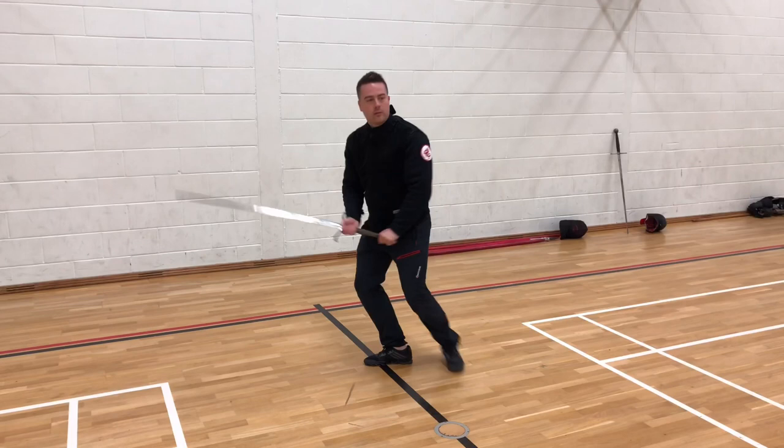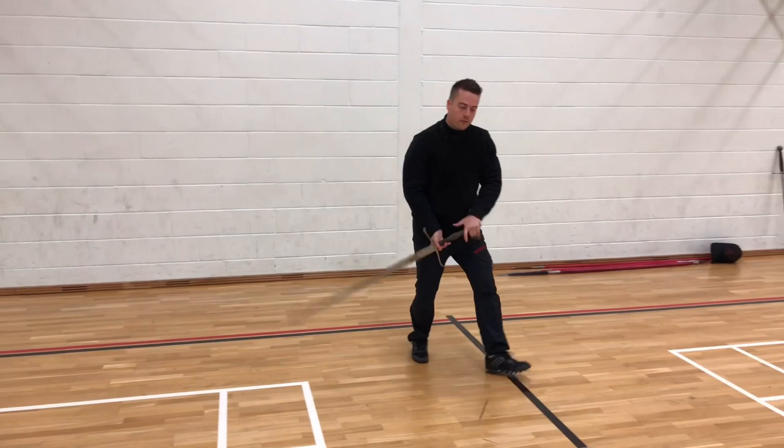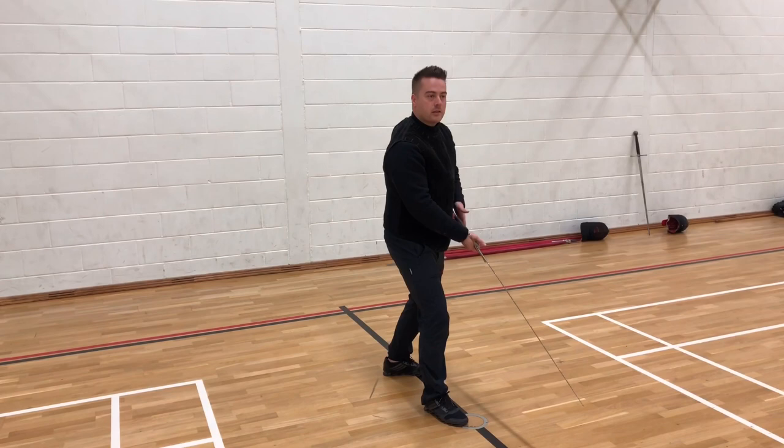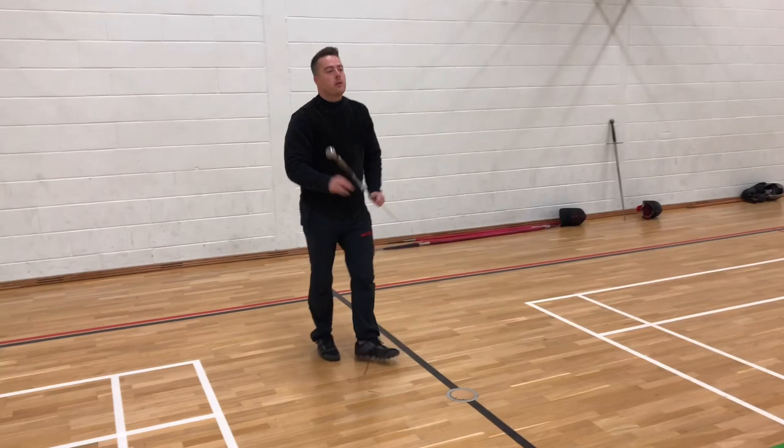One of the biggest things that made that change for me was the fact that I mess around with swords a lot, right? I throw them around, I transition them a lot, etc. So now when I do a play, if I take a thrust and come down with it and it starts to go completely pear-shaped with me, because I'm used to playing around with one of these things, I won't think weird stuff like this anymore. I'll start thinking, okay, bosh. But it's accessible because I'm used to it. I'm used to moving this thing around like it's just an extension of my body. That's what I want you to do, right?